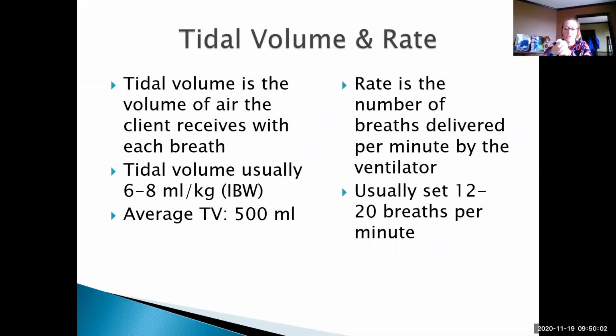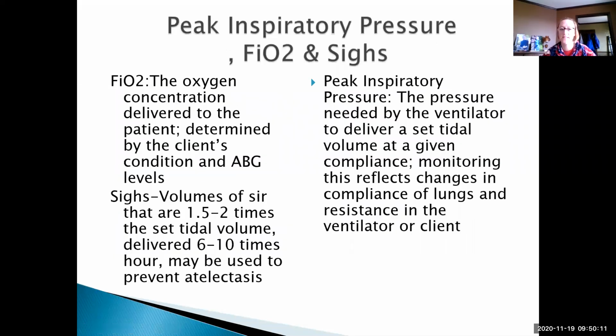And then your rate, that's your respiratory rate. That's just what they're going to set the vent at, and it's usually between 12 to 20 breaths a minute. Your FiO2 is the concentration of the oxygen delivered. So that is going to be the amount of oxygen they're on. And then I'm not even going to talk about size. Never once have I ever charted size. I talked to a respiratory therapist and they said they don't ever chart size, so don't even worry about those. I don't think it's routinely used anymore because we have PEEP that we will talk about.